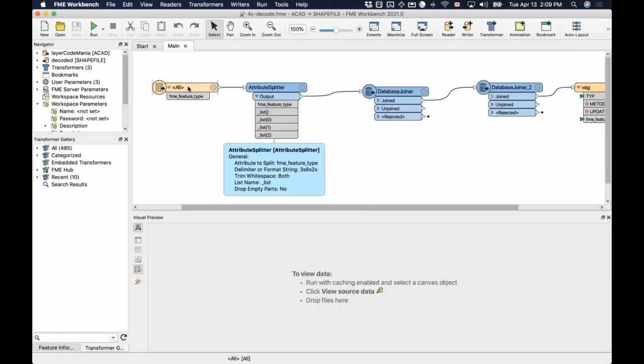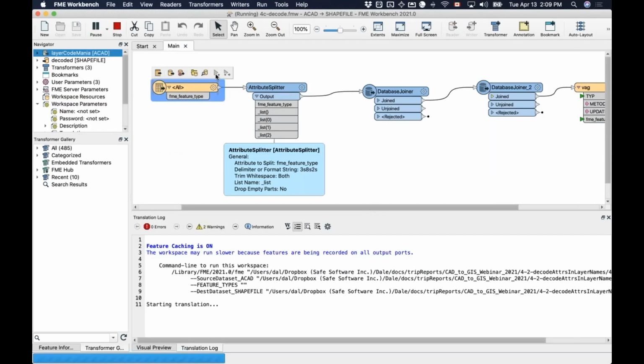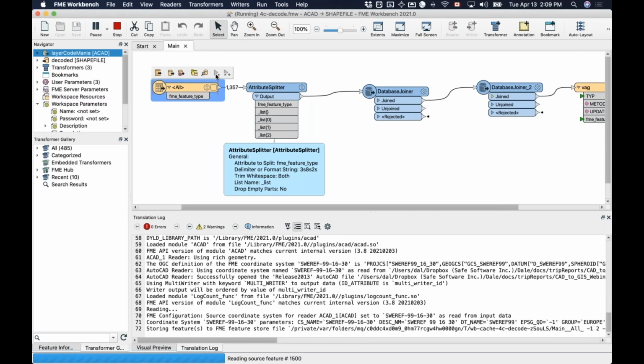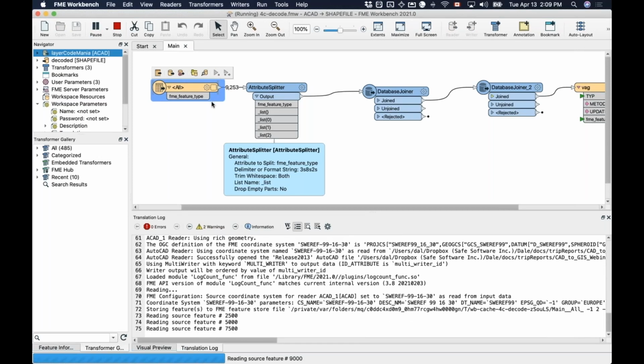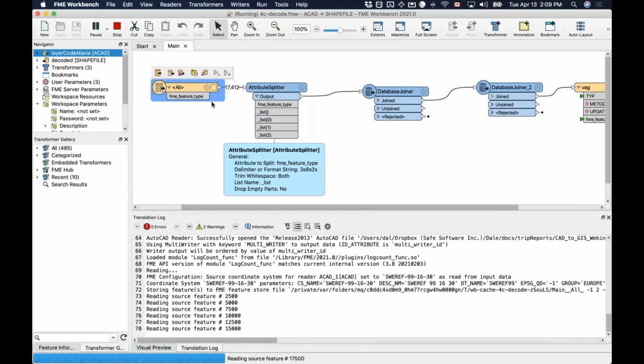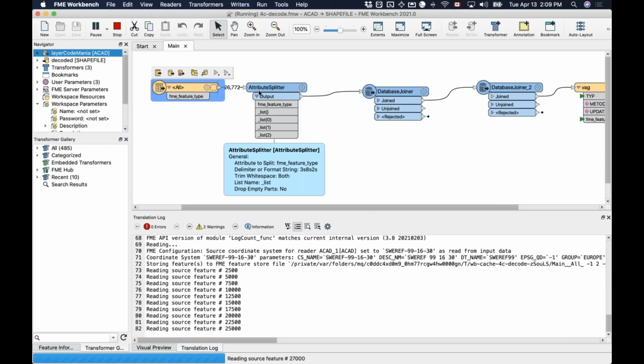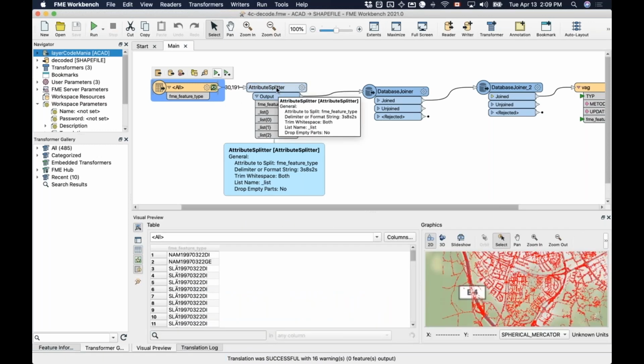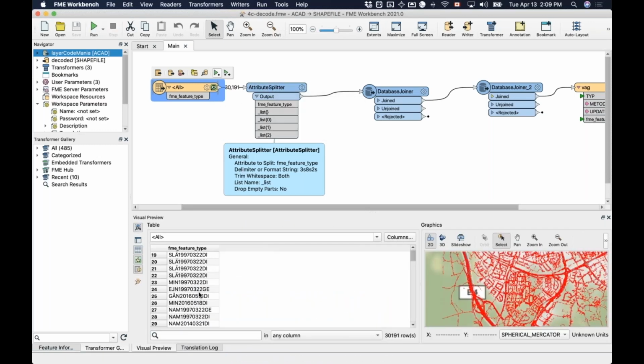So here I'm reading all the data again. This is my CAD file. Again, I've chosen a single merged feature type to get all the data into one place. And I'm going to run this, and we'll take a peek at all these different layer names that we've got. And then we're going to go and split. So here it is, and yes, you can see all these layer names that correspond to all the attributes for each of the infrastructure pieces that we're looking at.